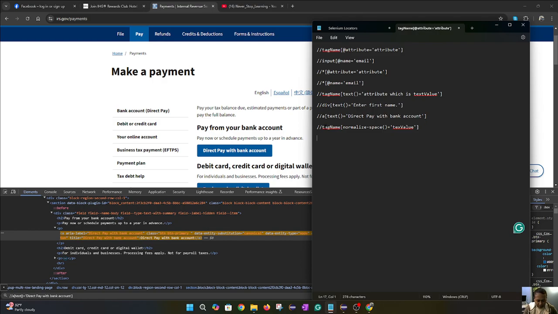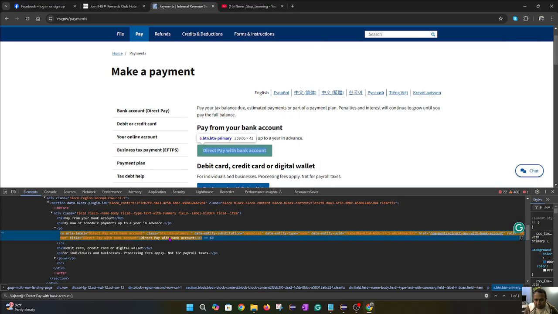Okay, so now it says double slash, and then we can put the tag, which is the tag Direct Pay with the bank. This is the one that I'm going to write for the relative XPath, and I'm going to use A, one of the tags, and then square bracket, and then normalized. Just as it is, we have to write normalized hyphen space, then bracket, then equal, and single quotation, and then paste this value. Paste this. This is the text.